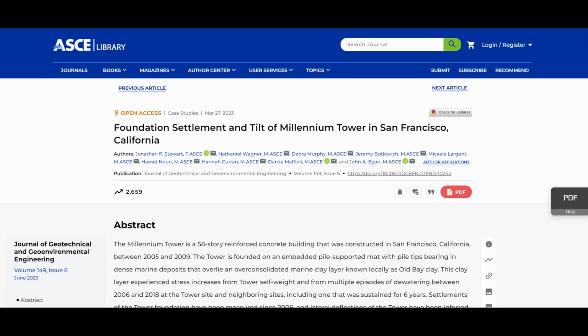Now, this study was commissioned by the developer, so I can't imagine the developer had too much interest in having a paper written about how he and his geotechnical engineers messed up with their decision making in terms of the type of building and foundation. Instead, this paper focused on the dewatering that was associated with adjacent construction and essentially blamed that for the building's problems. Again, neglecting the issues with the original design.